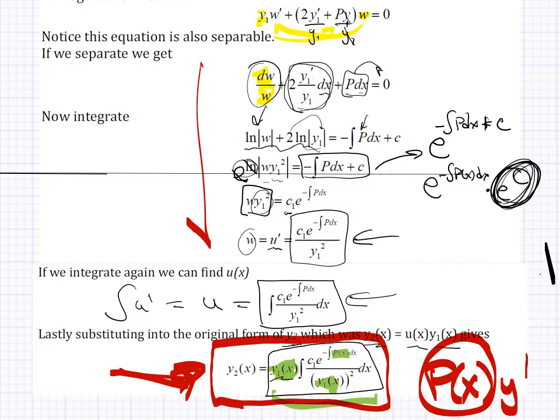We'll go through and I'll show you an example where we do this whole process of making the substitution and then finding w, and therefore finding u. But you're going to find real quick that if we can just remember this formula, it's going to save us a heck of a lot of time to find the second solution. And in the next section, this is all well and good, but it assumes something that we probably wouldn't ever know, which is the first solution. When we try to find the first solution and then use this formula, you're going to see the formula is the best way to go. Okay?